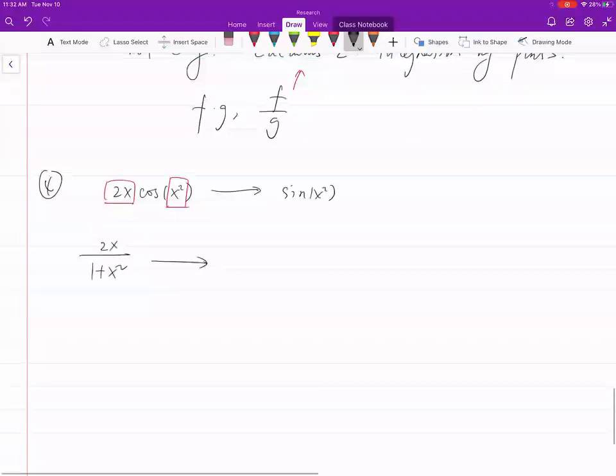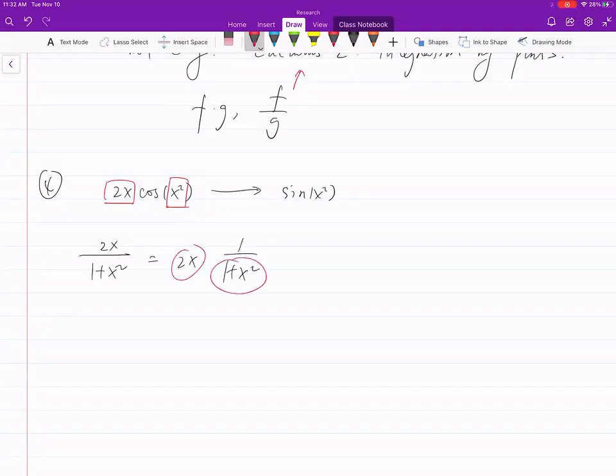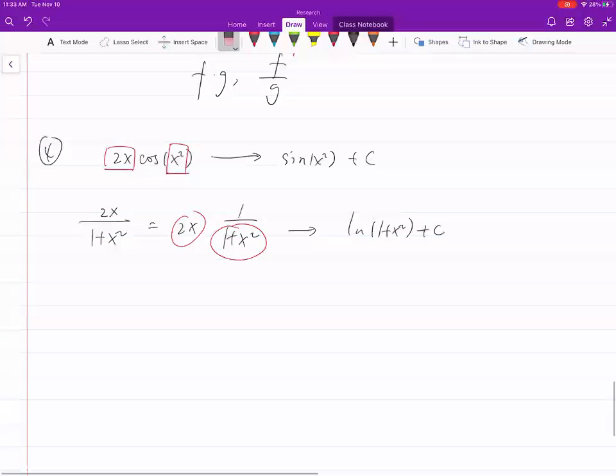Back to Nick's example. What do you see here? Well, technically you see two things. This one equals 2x times this. Moreover, this one is the derivative of the bottom, right? So what you should really see is, you just see 1 over something and then times something prime. That's a hint to tell you this is ln. Sounds good? Okay, keep going.